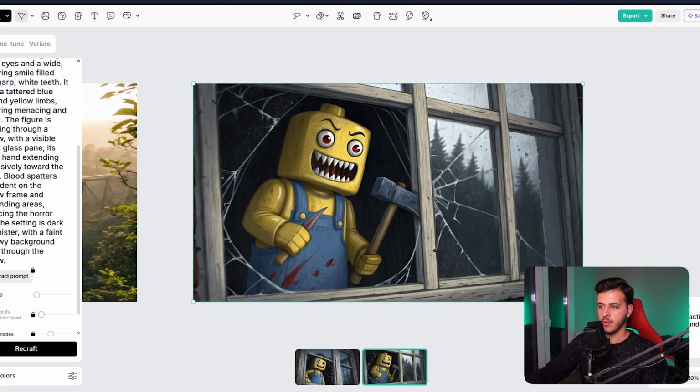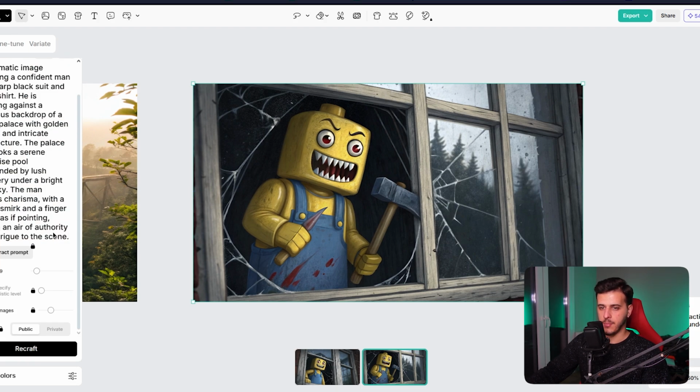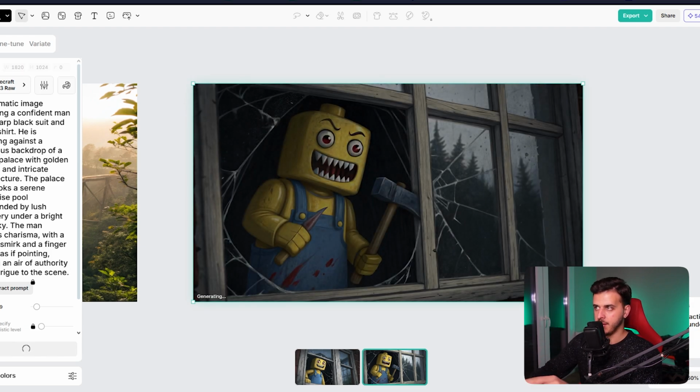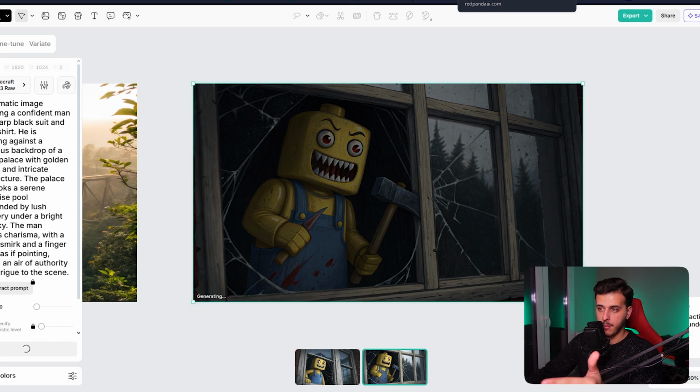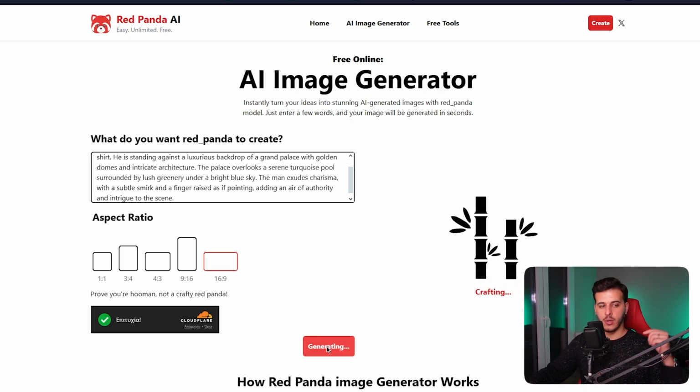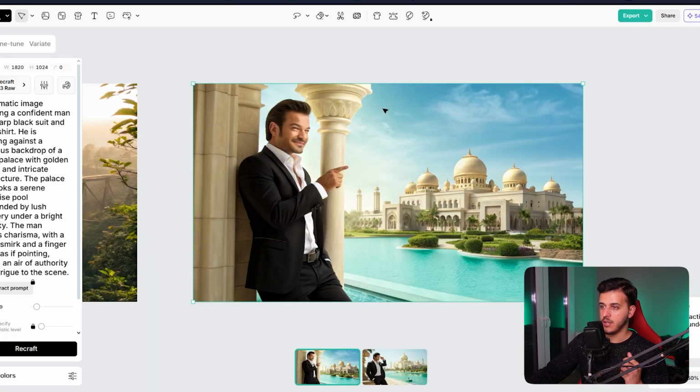Generate new batch. Again, we go here. You can click on the image, replace the prompt, and it will just replace the images generated with the old ones. But make sure, if you want to keep the old images, save them before doing that, because you will lose them forever. And let's paste this over here. Again, the links for these websites will be down below in the description. So let's check it out.